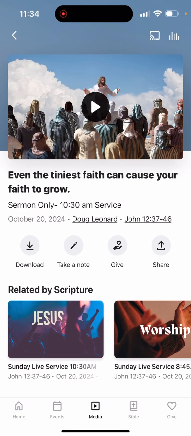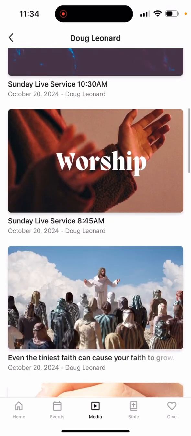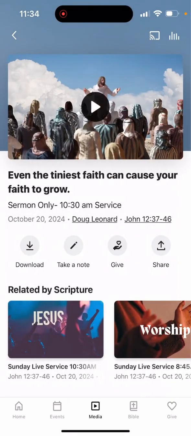And you could also click on here. You could click on Doug, and you will then see all the services that Doug was the speaker on. For Doug, it's not going to be that valuable because he's going to be the majority there. But if there are guest speakers that come every so often and you want to see other times that they spoke at Hopewell Reformed Church, that's going to be the case. Now, we're not going to go back and do this for years and years ago. This is really just going forward. So it's really just going to be over time that this is going to become valuable.